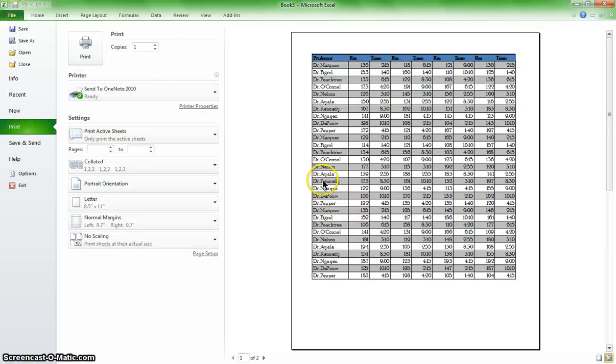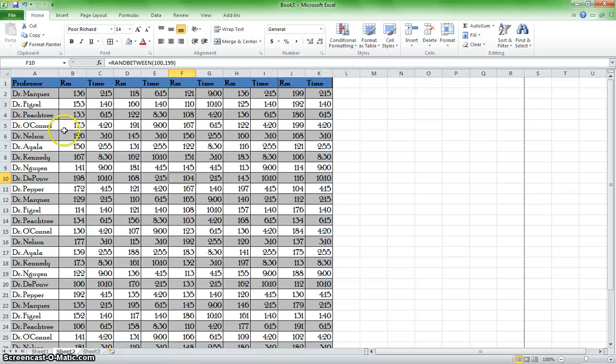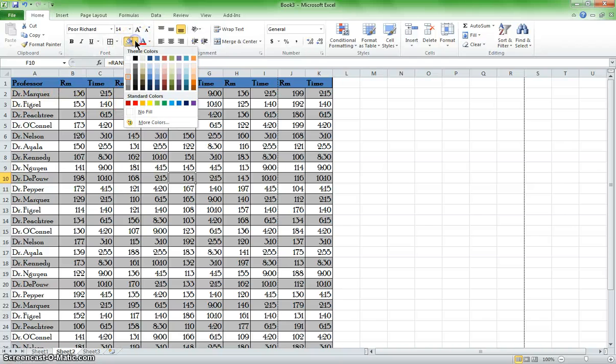See, so you can go Dr. Kennedy and you can follow his information all the way across a lot easier now that it's got the alternating colors in there. And you could have done any color you wanted. Any of these colors will do for the background color.